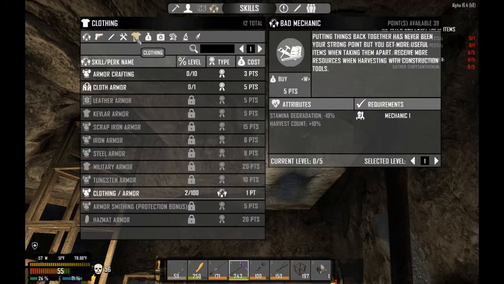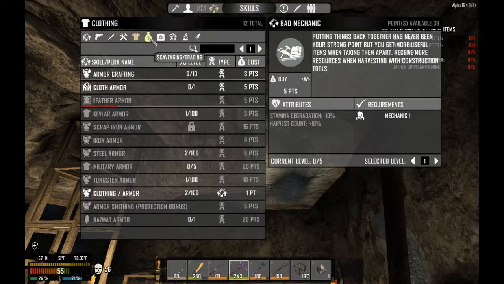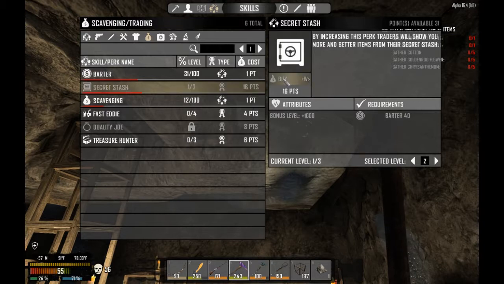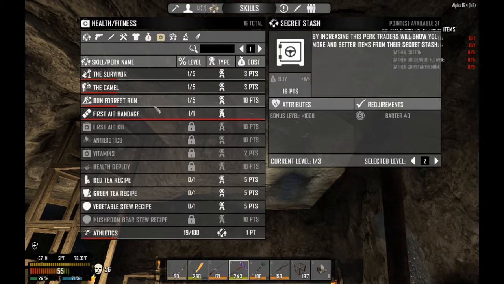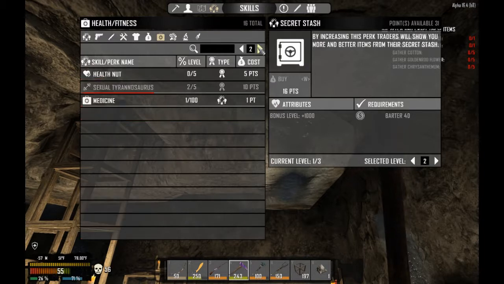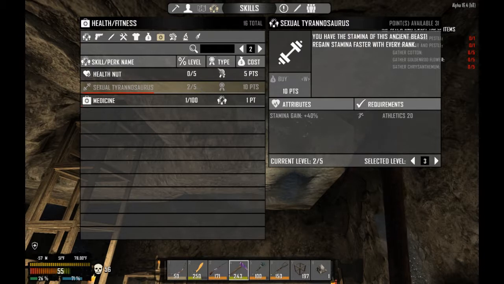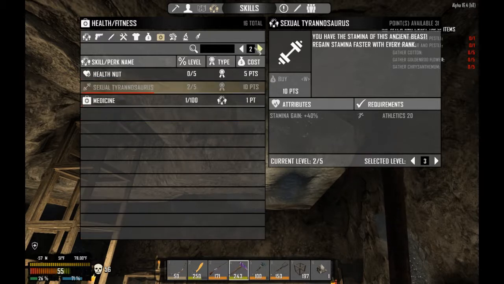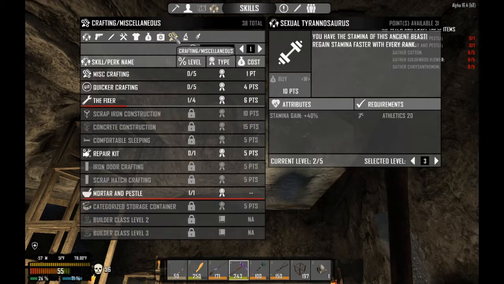So I got everything together except for the hammer, so we're good. Okay. Once we get that hammer, I can make the workbench, then we can put the crucible stuff together. All right. Oh, secret stash. I will buy that. I mean, it's 16 points, but it'd be worth it when we hit the trader up. Binges, forced run. Where? Okay, I can't buy that yet. I need athletics 20. Athletics 19. It's not gonna be long. But I'll be okay without it. Quicker crafting, fixer.